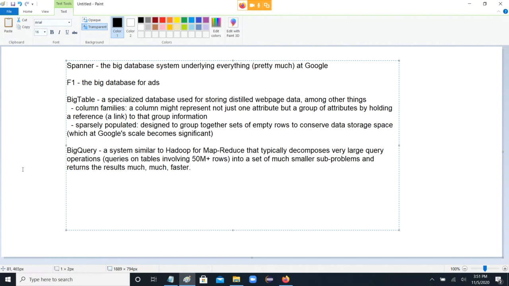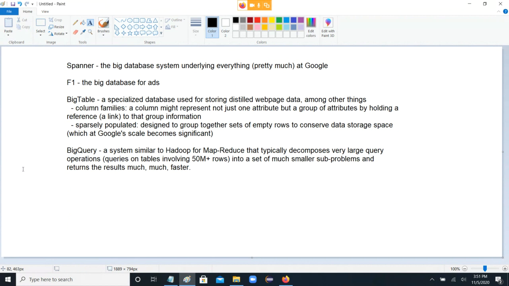Okay, so that's BigQuery. Those are the ones you need to know about.